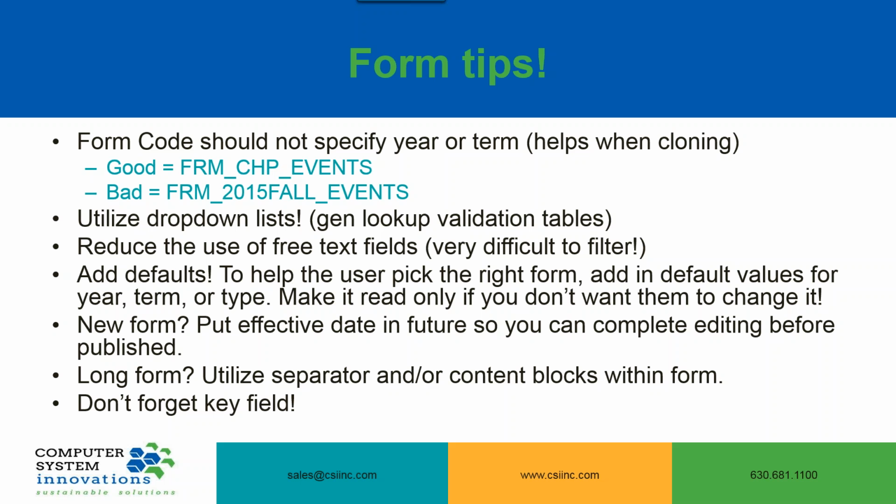Always utilize drop-down lists when you can. This just really improves your accuracy on then selecting the right information as well as spelling correctly. Users are going to be filling out forms quickly and not paying attention, so giving them a drop-down list saves them a lot of time and you a lot of unneeded stress, because you can filter off that data that you know is consistent because you're using a gen lookup table.